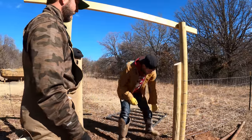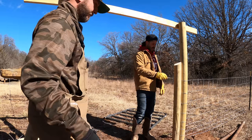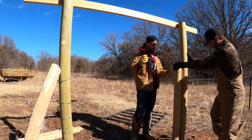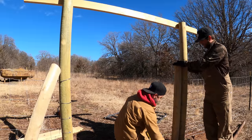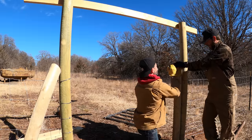I bought some long lag bolts that I'll drill a hole for, put them through, and they'll hold it. And if it's loose at all, we'll get some bigger, fatter ones. But for now, I think this will be okay. Just make sure this is, I can't see the top.